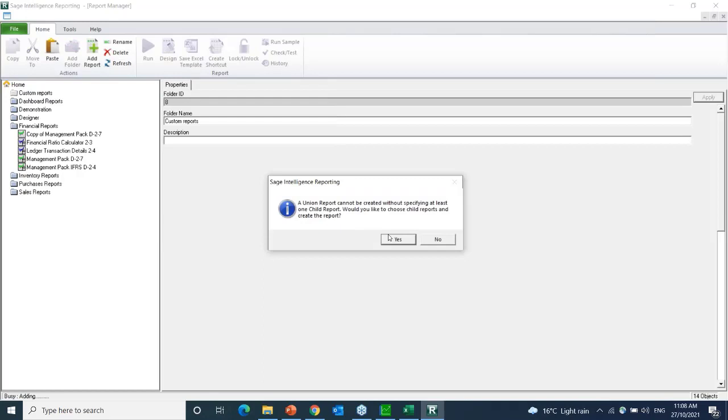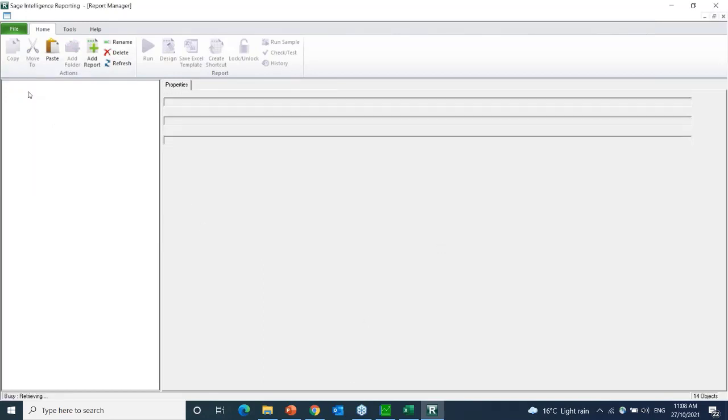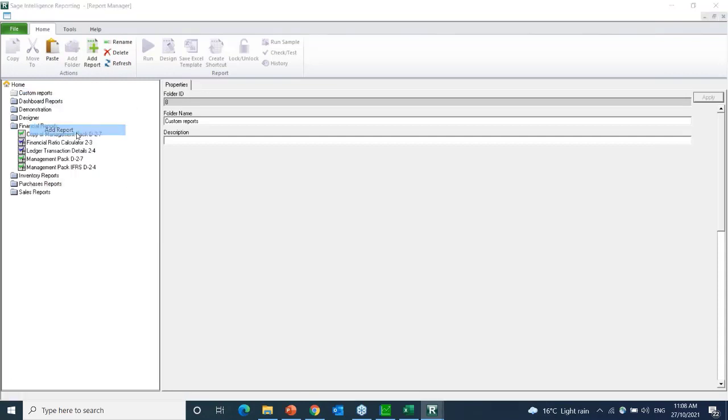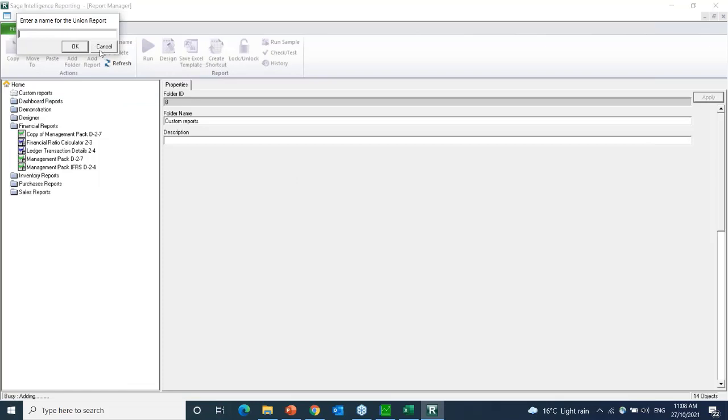Okay, not as difficult as I thought it was. So yeah, create your folder, right click, add report, select standard or union, and from there make your selection. Give it a name and make your selection.